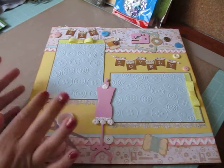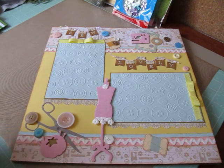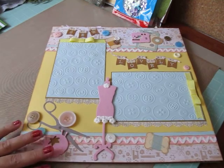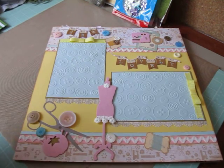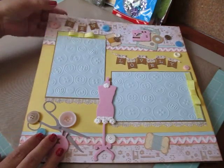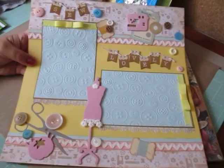I wanted to quickly share with you some 12 by 12 and 8 by 8 layouts that I was busy making this week. One of them has already sold, so I have to package it up, so I figured I'd better make the video. This one is a 12 by 12 and it's a sewing theme.